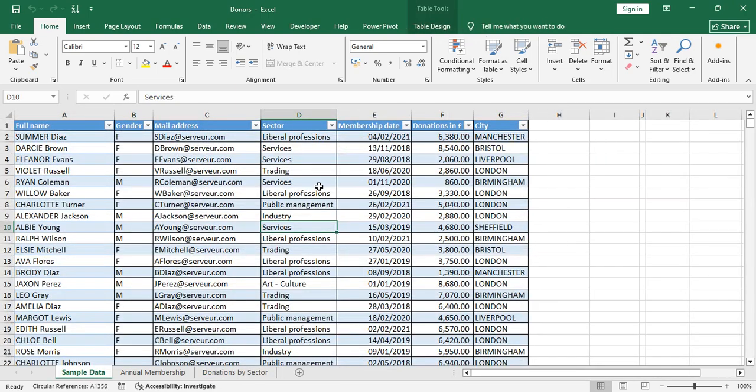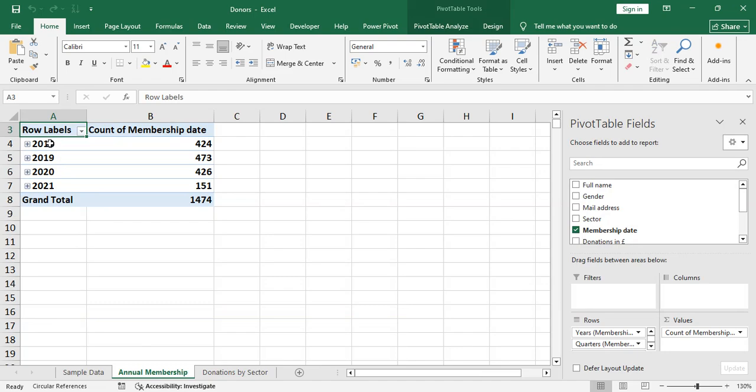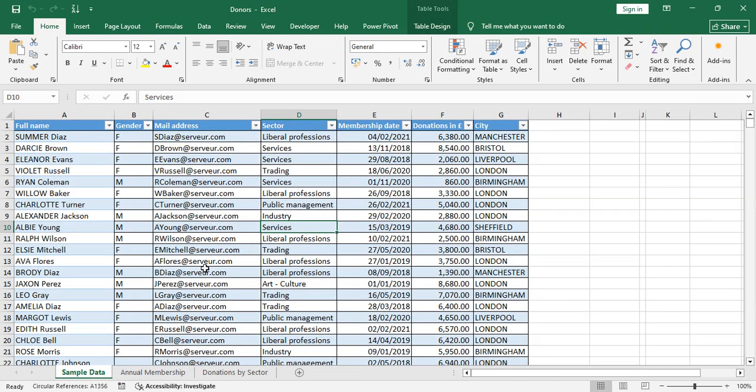Or let's say you are asked to find out how many members were registered per year. Like in this case, where we have the years and then we have how many members were registered in each year. How do you go about that? Are you going to say, fine, let me use formulas, because definitely formulas can give you this information? While that is possible, formulas in this case can be very time consuming. So what do you do? The best tool to use in this case is the pivot tables. And that is what we are going to consider in this tutorial.